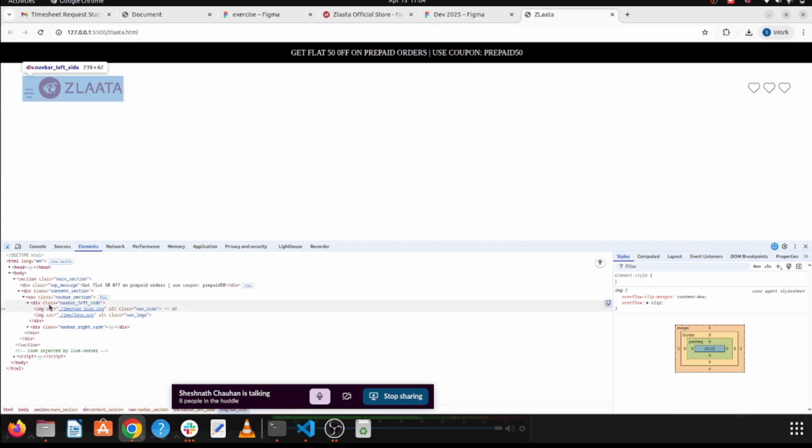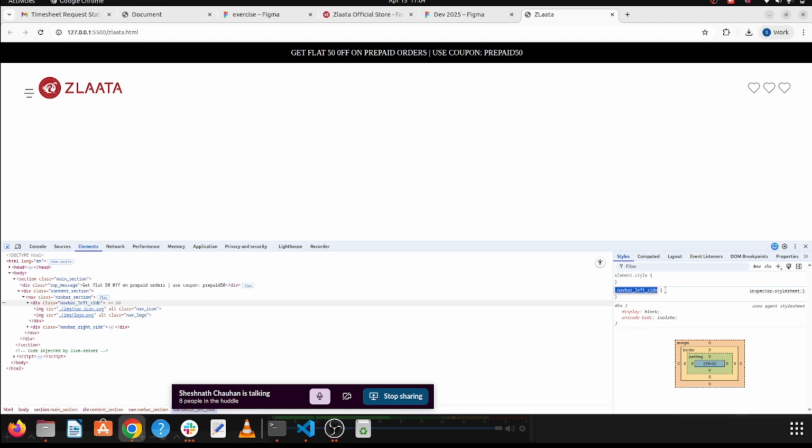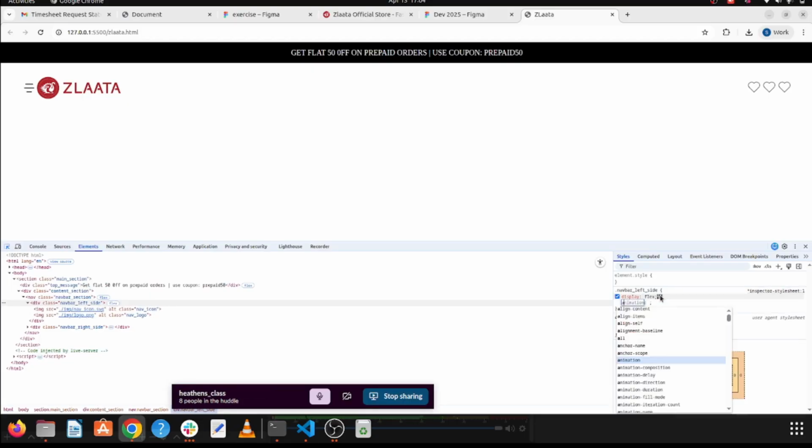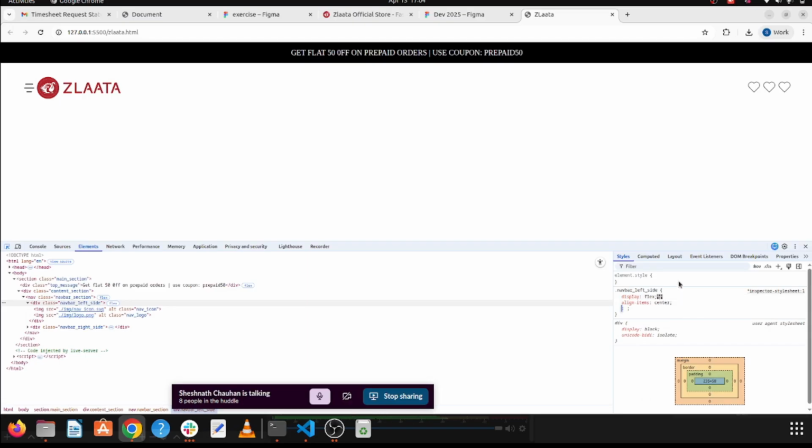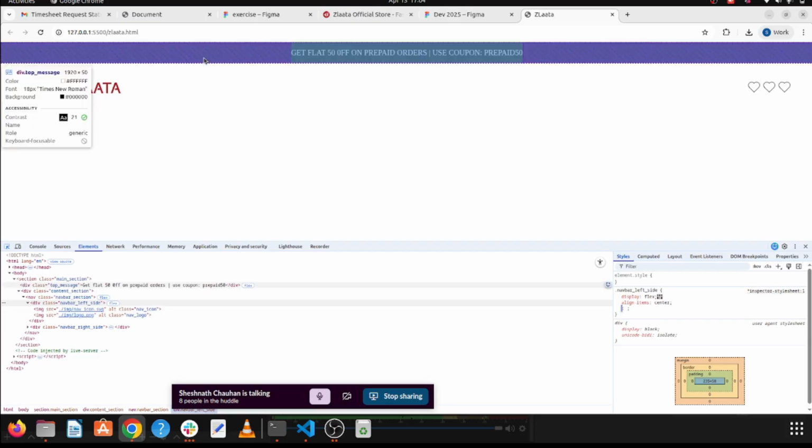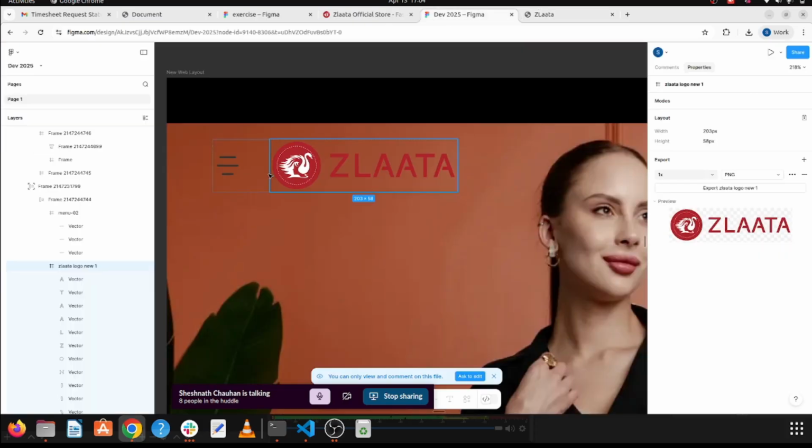So here what happened, I'm going to give flex for align items center. So display flex, I'm giving align items center. Okay, now what is the difference between both icons?